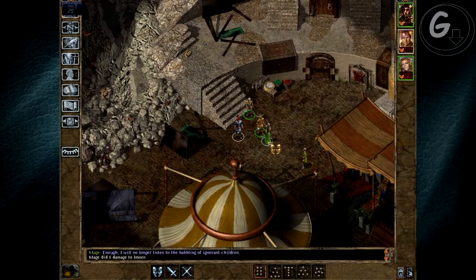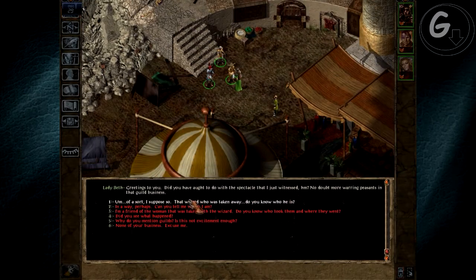So let's see. We must Lady Bethel, greetings to you. Did you have ought to do with the spectacle that I just witnessed? No doubt more warring peasants in that guild business. I'm a friend of the woman who has been taken with the wizard.